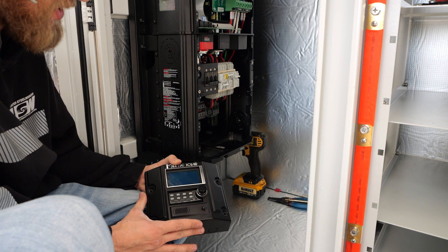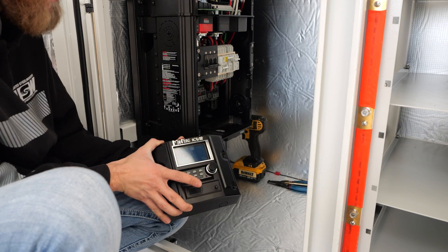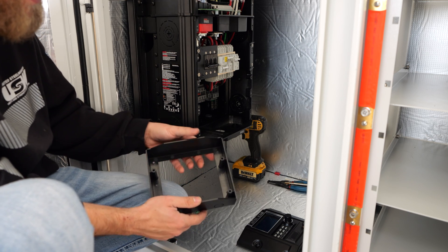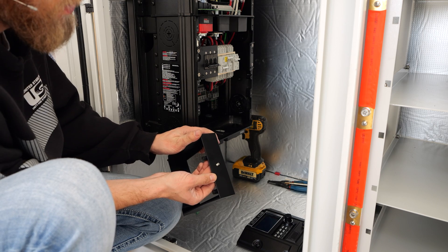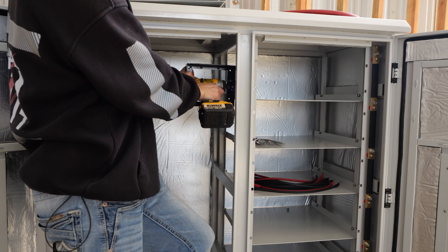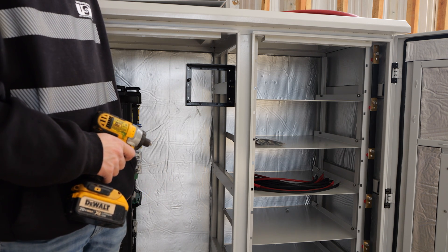To control all this, we're going to be using Midnight's talking display. I've never used this before, so I'm definitely interested to see how it works. There are four screws that mount it to the plastic back box. Rather than using the standard mounting option, I went ahead and drilled a little over a quarter-inch hole using a step drill, and I'm going to use one of the bolts that held the rack together to go through that on the side. I mounted a bracket to a threaded insert in the rack so the display sits right there — very intuitive to just open the door and see what's going on.